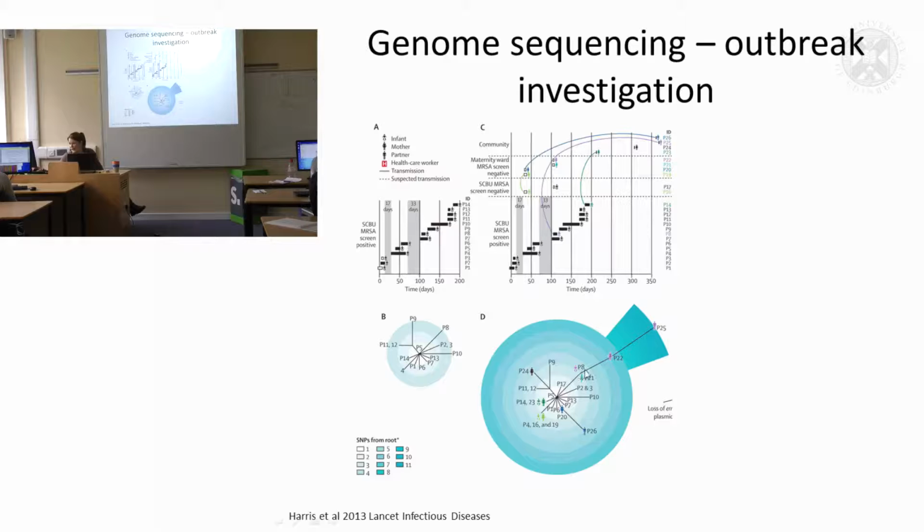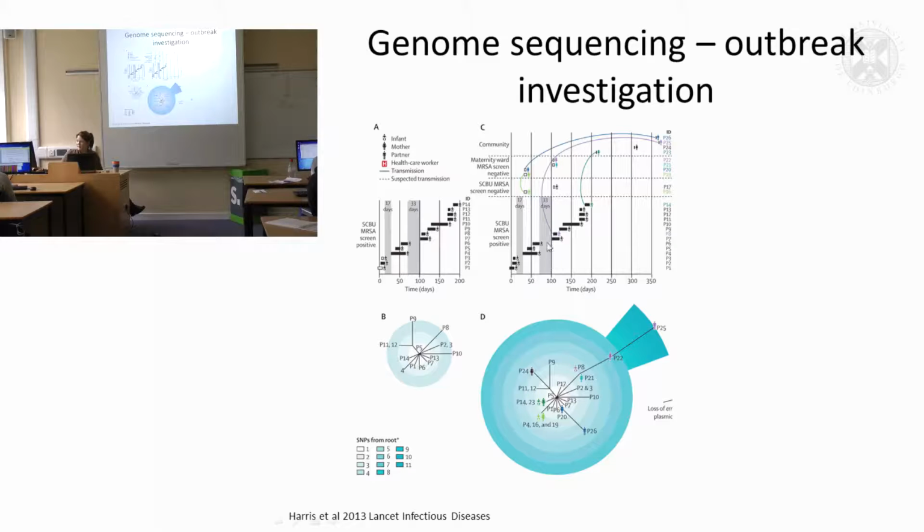So in terms of the number of SNPs, if you look here, you've got P8, which is this purpley coloured baby here, and then that's the baby's mother, and then that's the partner of the mother. So you can see this transmission, and if you look at it on a phylogenetic tree, you can see that they're quite clearly connected. And you can see these transmission events by the colour, and they correspond to this.